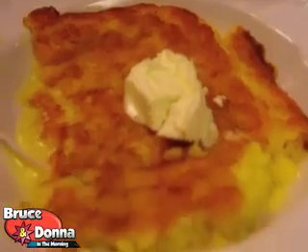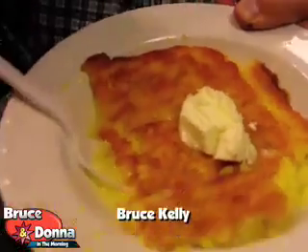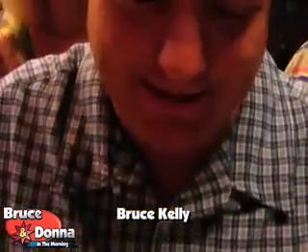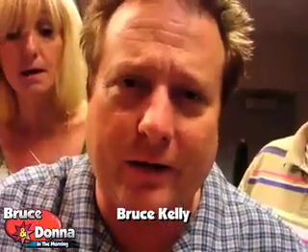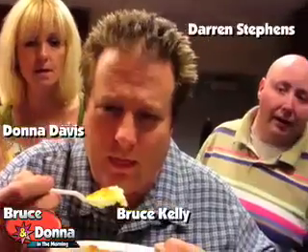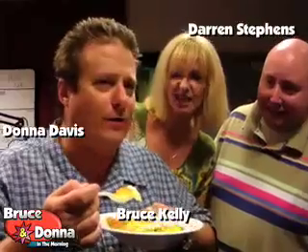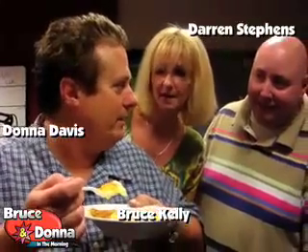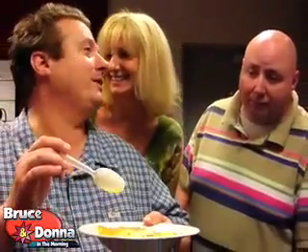And this is the end result of the Kelly Corn Pie. Notice how I put an extra big giant dab of butter on top, because that's the way it is. It's just oh so good. Hope you have a great time with your family with the Kelly Corn Pie Recipe. Are you going to share, freak? I gave you a corn pie last week. This is my corn pie. Have a great time with the Kelly Corn Pie. I'll give you a kiss. You will not give me a kiss. Give me a kiss and I'll give you a spoon of corn pie.